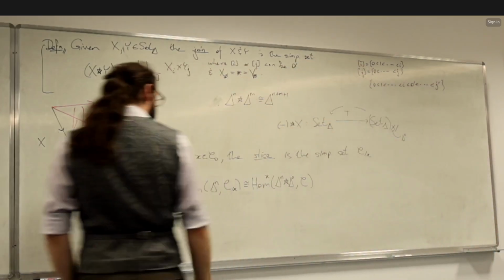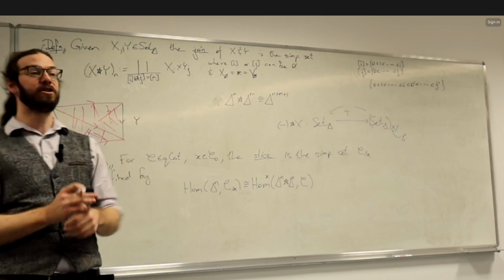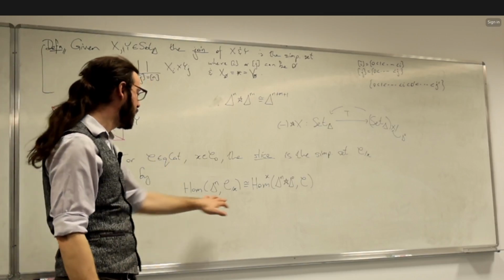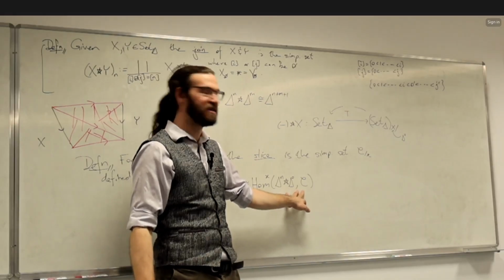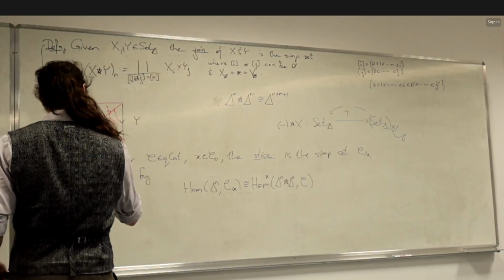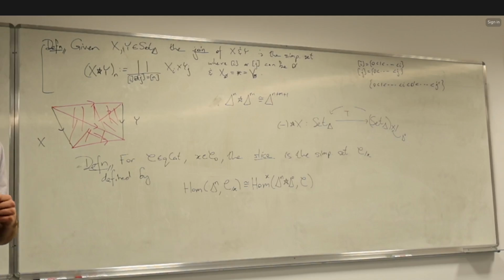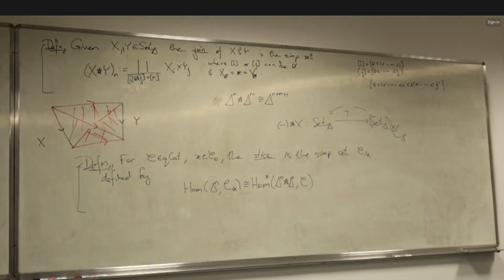Now, what this is doing is turning into a definition our previous intuition. What this is saying, we define a simplicial set by defining its sets of n simplices. So we define its set of n simplices to be precisely the set of n plus 1 simplices that send the terminal vertex to X. Everyone okay with that? Okay. Before moving on to actually starting to say things about this, let me give a generalization of this definition, which will be a technical tool we use later.